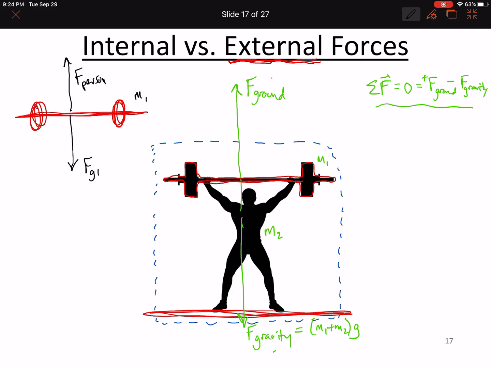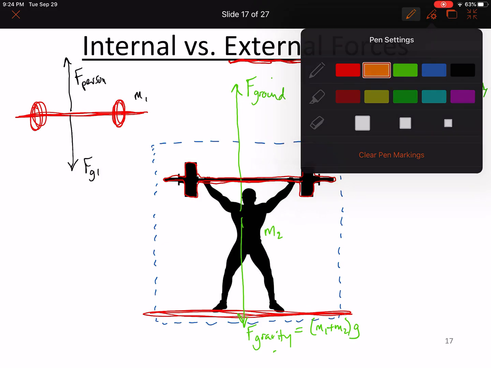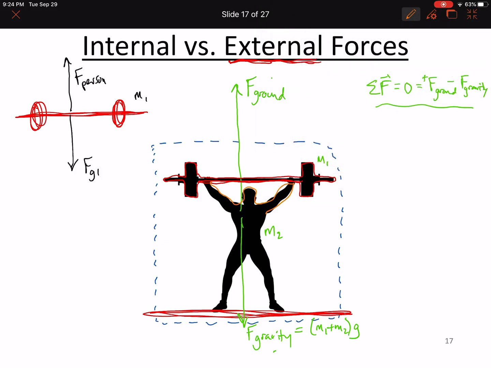And then if we look finally at the guy, grab another color here. So we'll outline him. And I'm not going to be able to do much of a drawing of this person, but we'll put him over here in stick figure form. Okay, there he is holding up the bar. Hands, legs, some feet. Good. If we look at the forces acting on the person, specifically the weightlifter, well, again, we've got M2. Oh, worth noting that this is M1G over here. Forgot that for the weight plates. Okay, but his mass is M2, so just the second object.